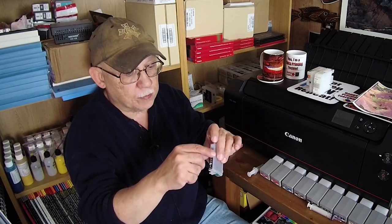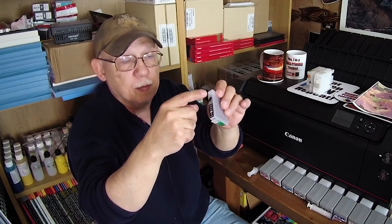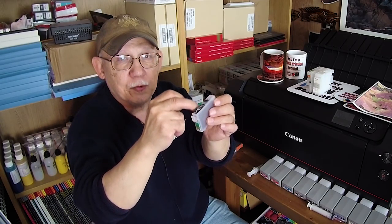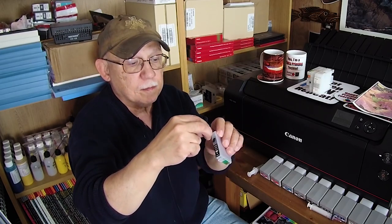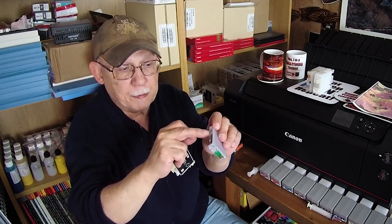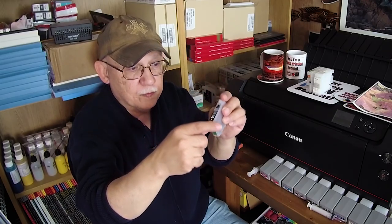Most of these refillable cartridges are supplied with an auto-reset chip, which means that when it reaches empty you simply remove the cartridge, fill it up, and pop it back in. Again, because I don't trust the ink level reporting, I want to keep them topped off. As they reach about half, while still in the printer, I remove the cartridge. The vent plug is plugged and the fill plug is plugged in running condition — you would remove the vent plug — but to prevent drainage when the poppet valve is depressed during installation, you need to immediately plug that vent.